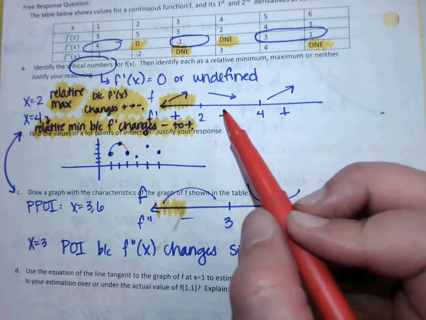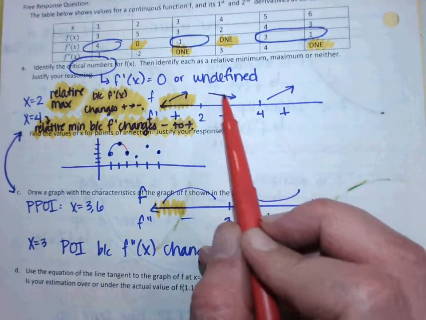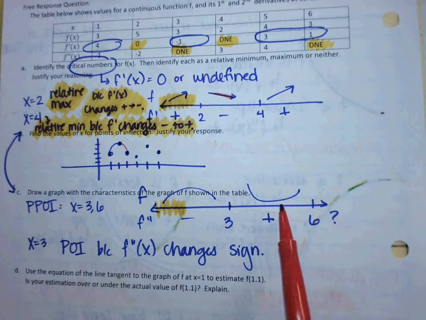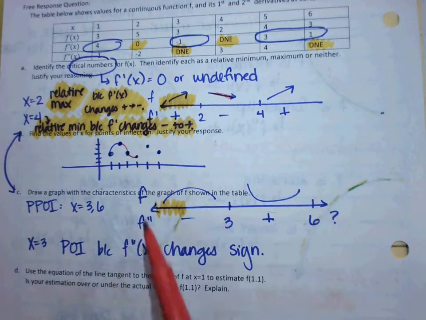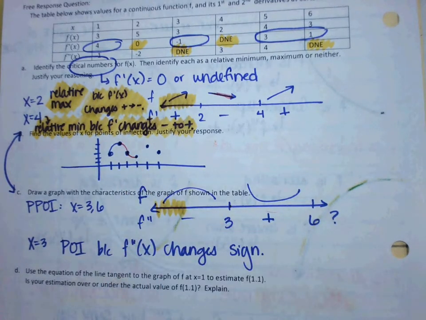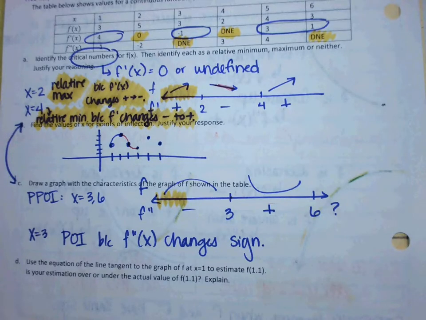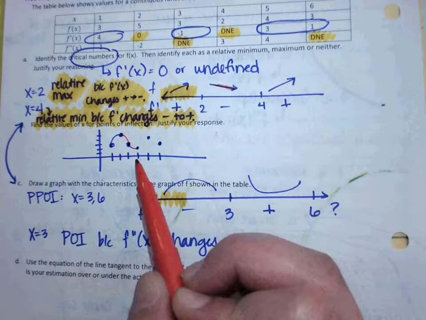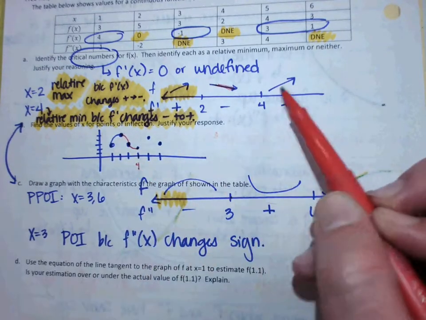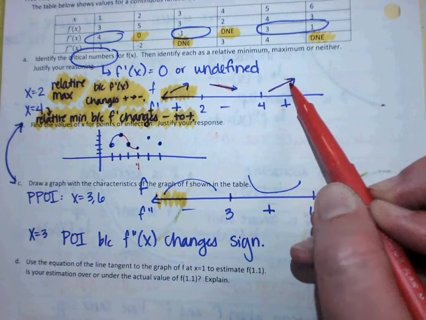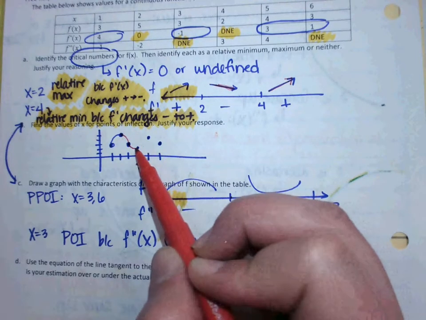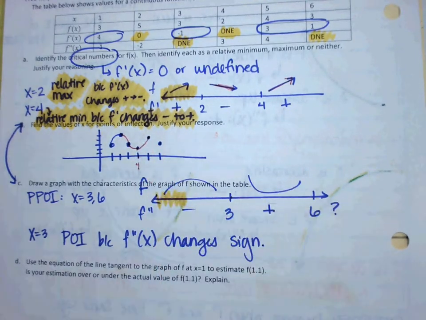Now, at 3, what happens? I'm still decreasing, but I'm what after 3? Concave up. So I'm going to keep decreasing, but I'm going to switch to being concave up. Okay, then look at what happens after that at 4. So that's where I'm at right here. This is 4. My graph switches to increase, but what's the concavity still? Up. So I'm switching to up. Still concave up.